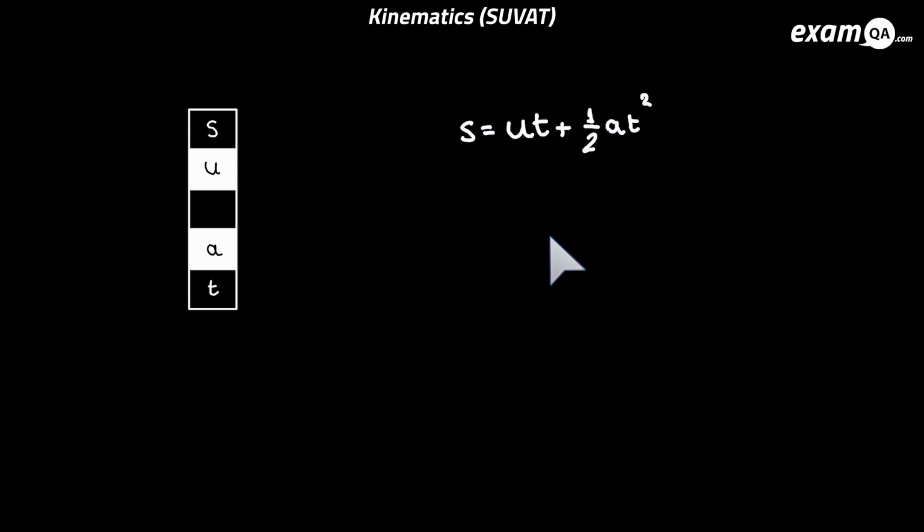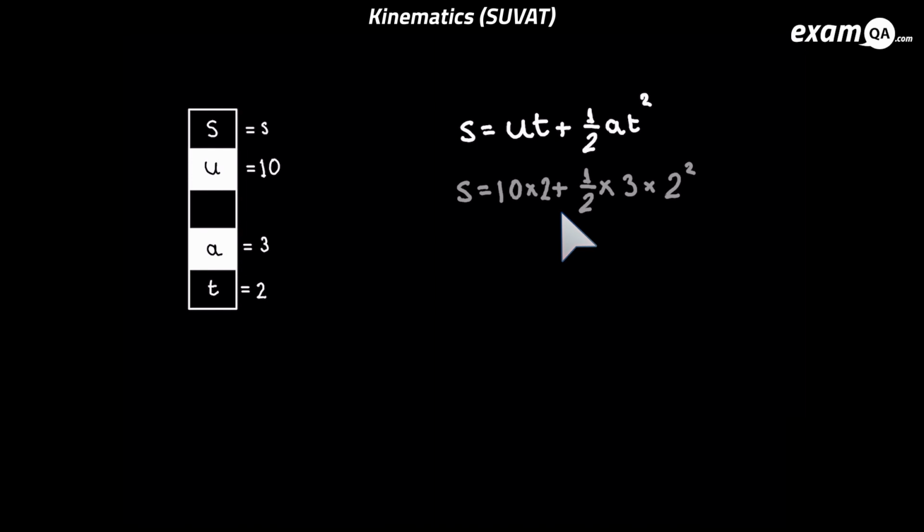Okay, let's try some numbers with this formula. So we need to work out S. Let's go ahead and fill in the formula. And the right hand side can simply be put into your calculator. And since the numbers are easy, you probably don't need one. And we get S equals 26.